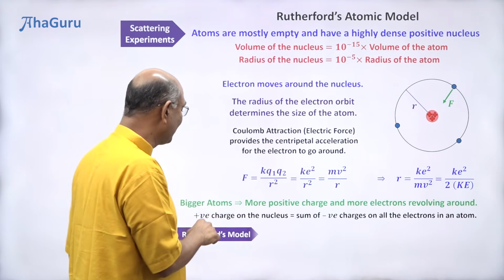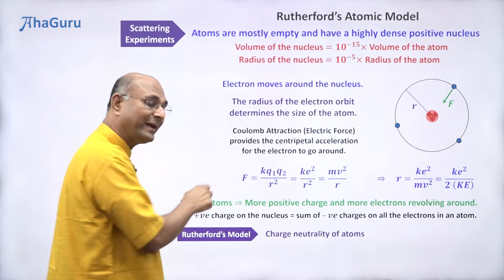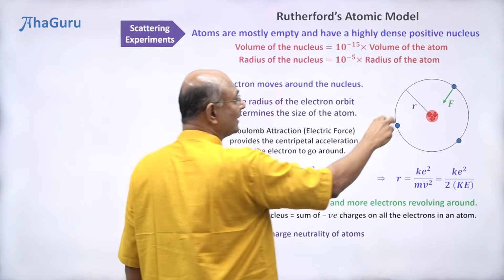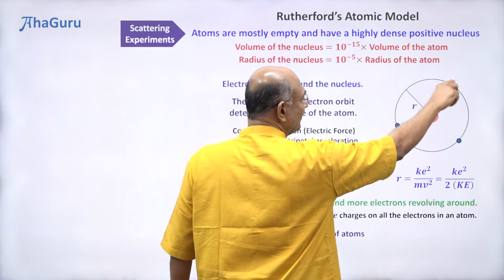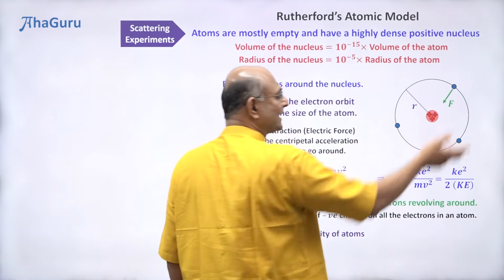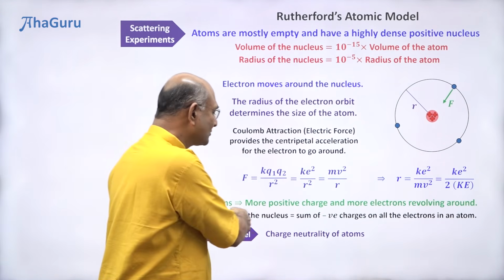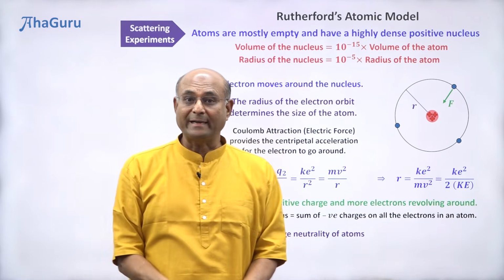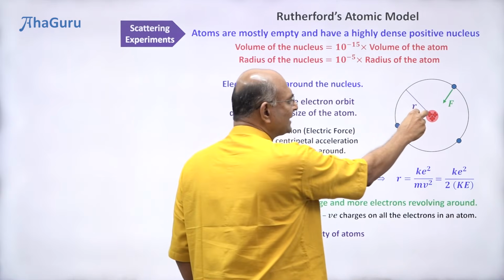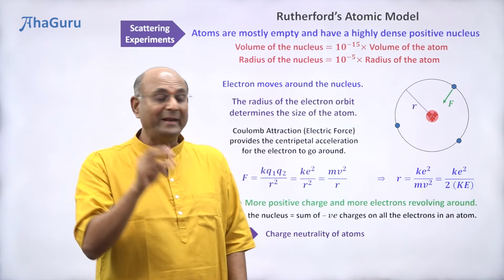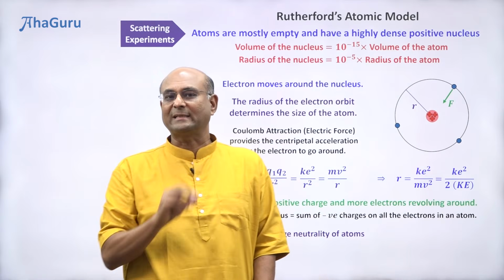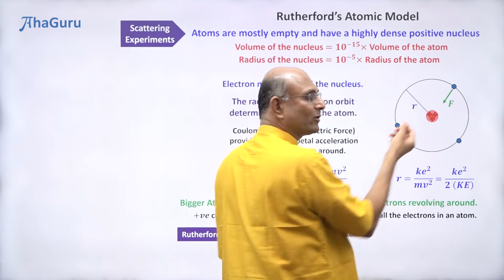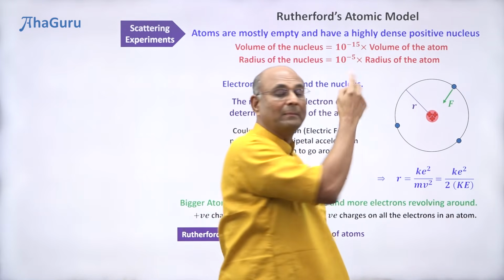Now Rutherford's model was very useful and interesting because it took care of several things. For example, charge neutrality of atoms was already included. You had a positively charged nucleus and negatively charged electrons, the total charge was 0, net charge was 0. So that was automatically included. But not just that, most of the mass was sitting at the central nucleus. It was a very heavy, very tiny nucleus at the center, far away from the boundary, and all the light electrons, with very little mass, were roaming around at the boundary.